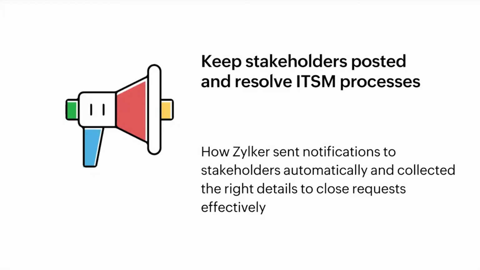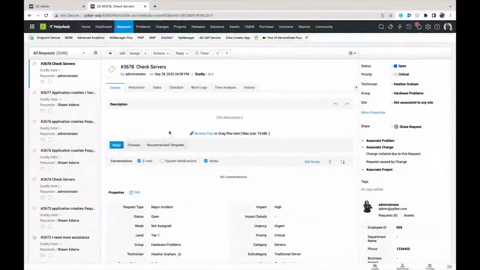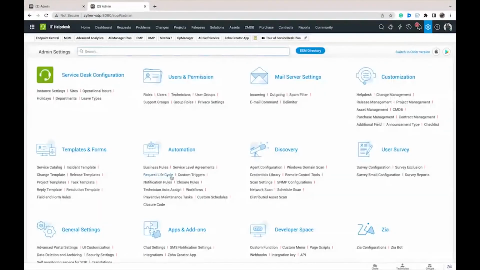Now, you might be wondering, we just saw earlier how notification actions can be performed in SLAs, where you can send mail based escalations as notifications. We then saw how you can send notifications using custom triggers as well. Now, what is the difference of having a whole new feature called notification rules for this purpose? So, we have notification rules here.